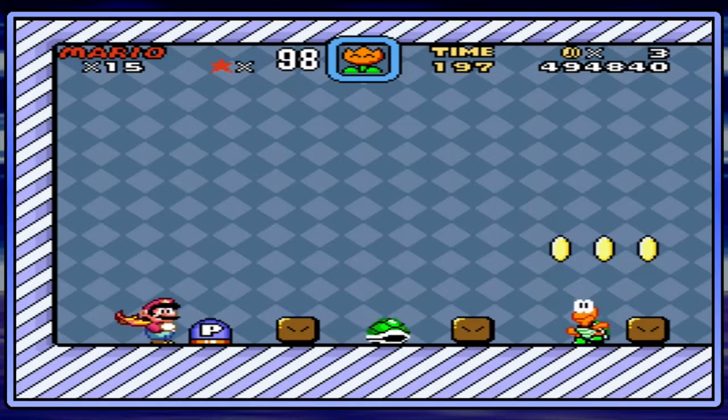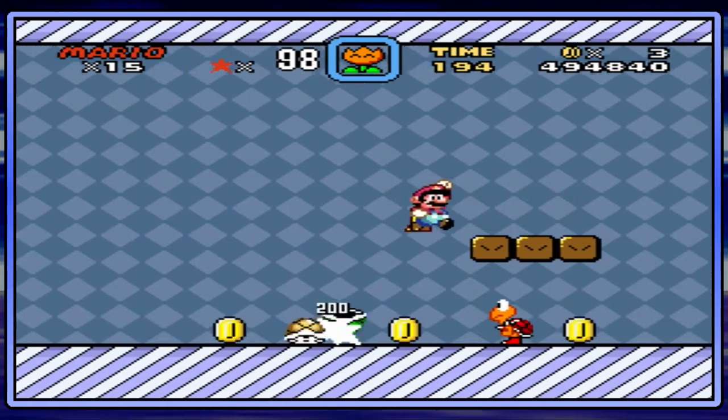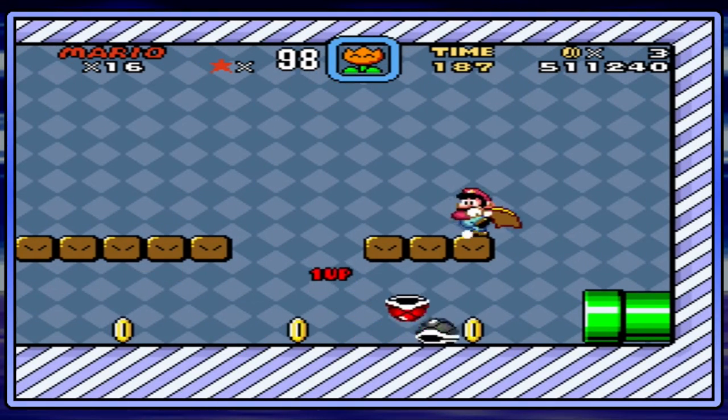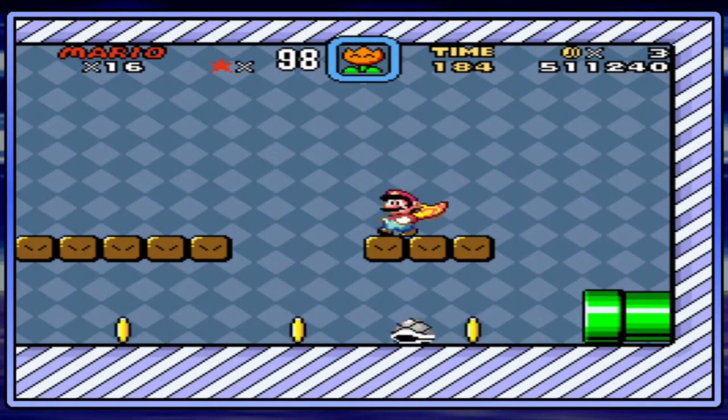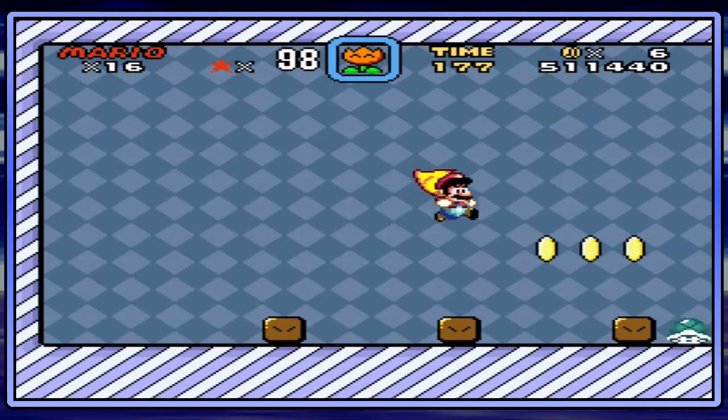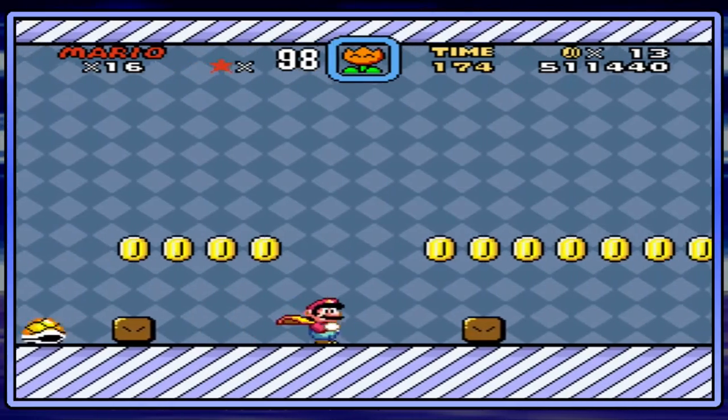Whoa! Oh, is this aggressive shell? Get up! Oh my god! That Koopa shell is betraying his troops! And I got a 1-up! Oh god, he's gonna come after me. What are you doing? Get off! Ha ha ha ha! Take that, P-Switch! Thank you for that.